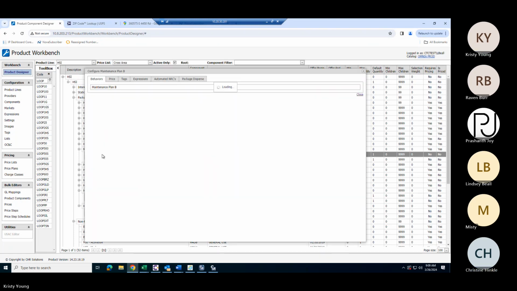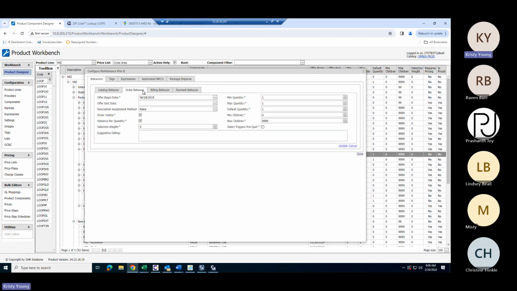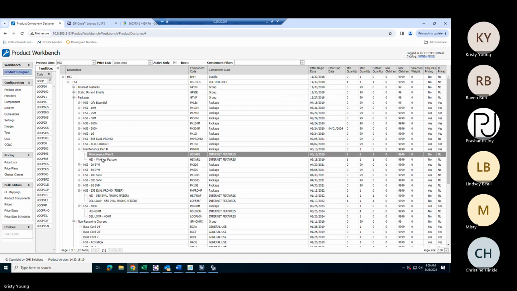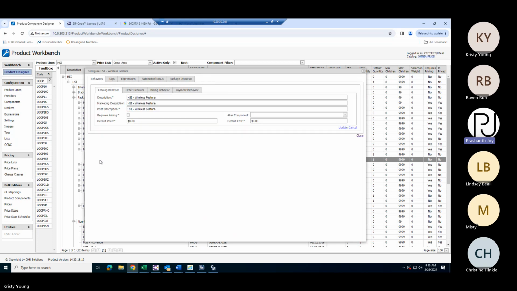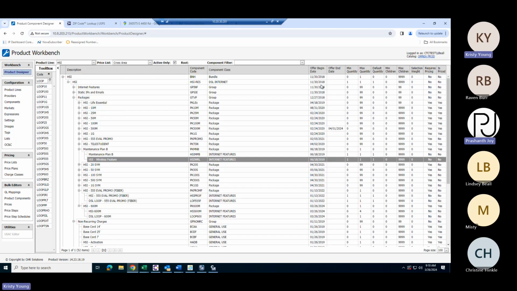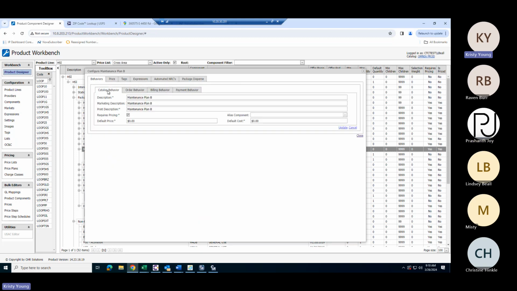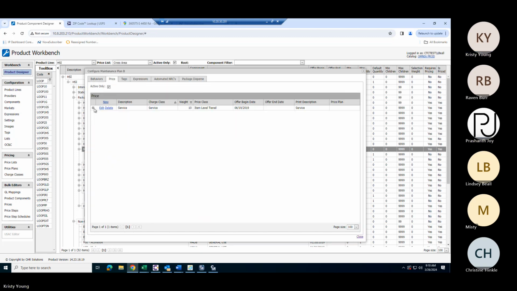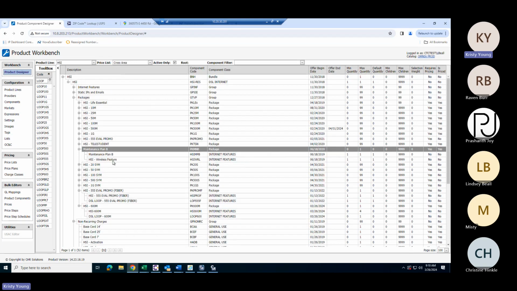How come I'm not getting any pricing here? That's a package, so the price is on the maintenance plan B component. I'm starting to confuse myself now. Okay, so that's the one I probably would use, because I think they can turn off their Wi-Fi.